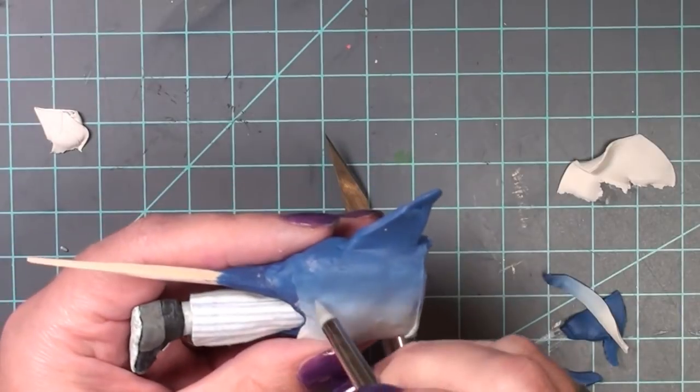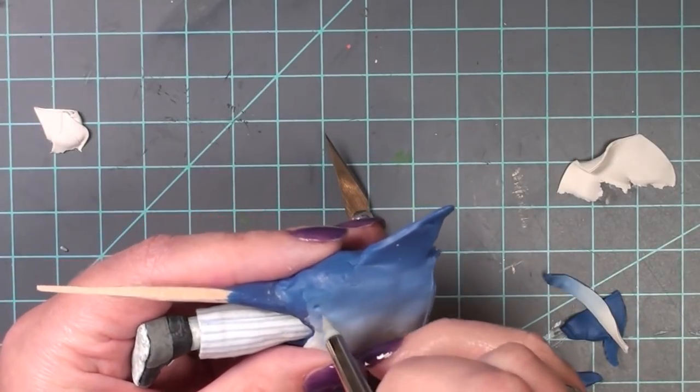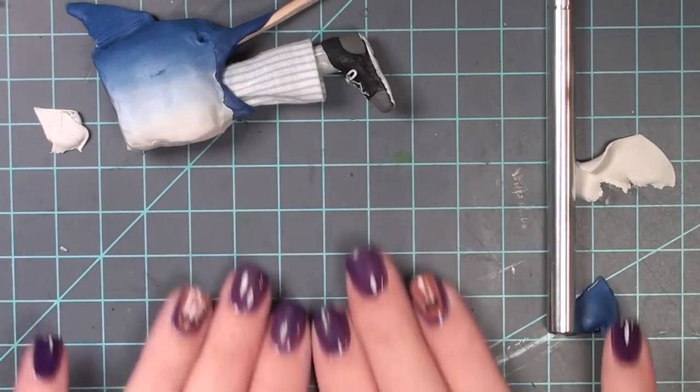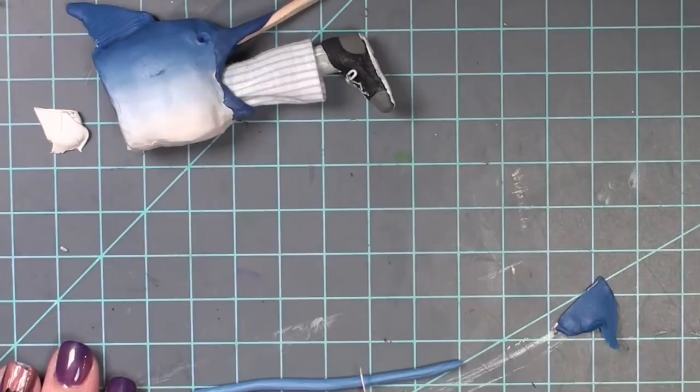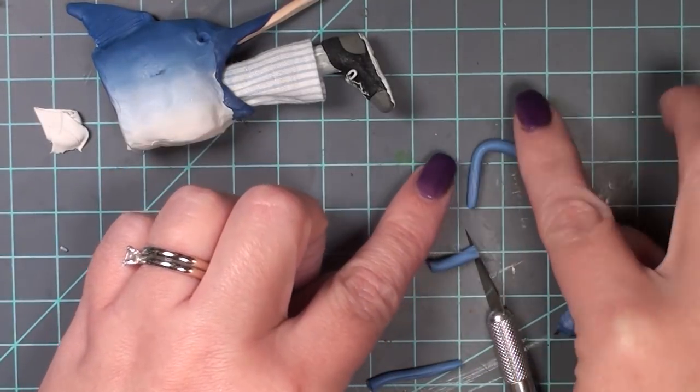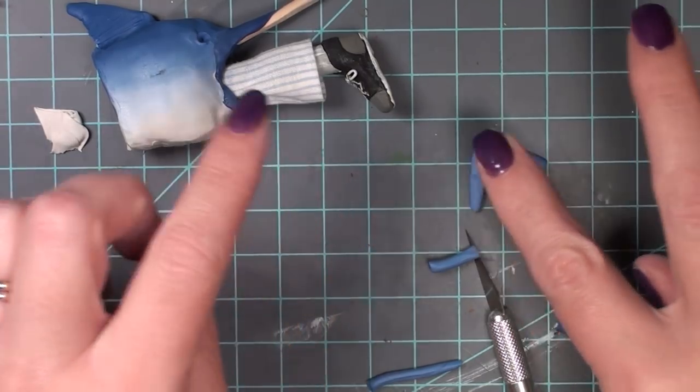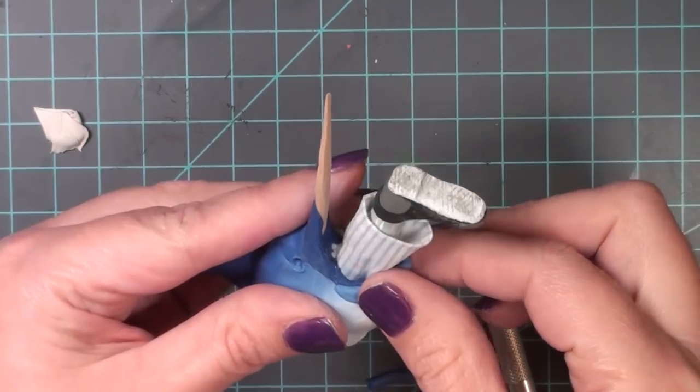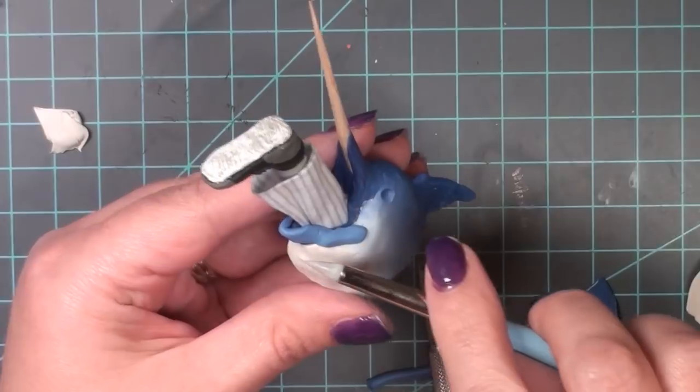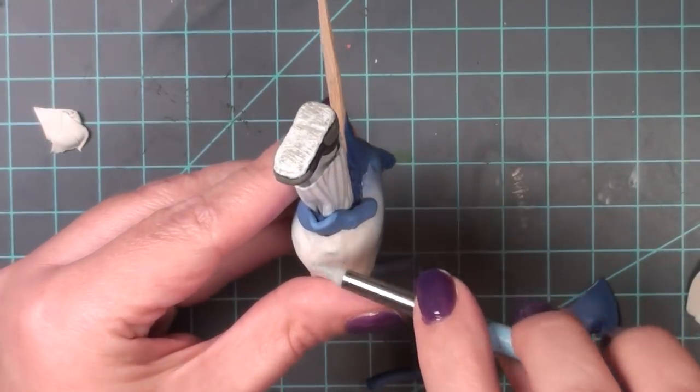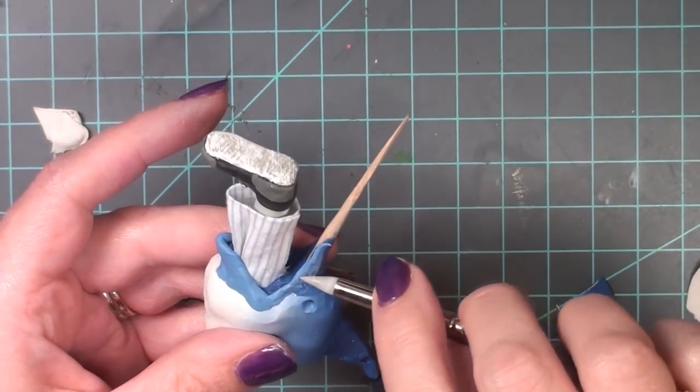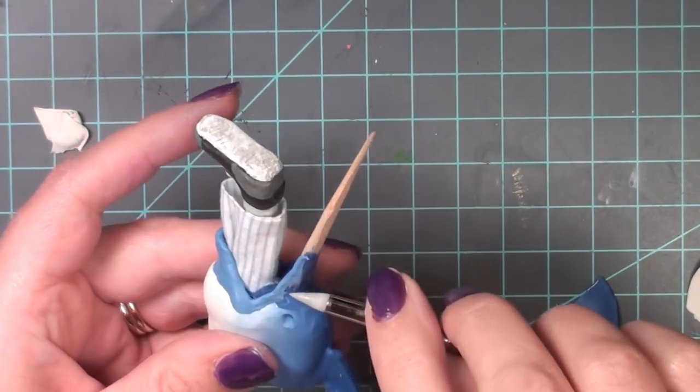So now that that's done, I'm going to go ahead and find the eye holes for the swordfish. That's one thing I do at the very end, just put the eyes in, but it kind of helps me imagine where the face needs to be. I'm going to take some light blue clay. This is about a 50-50 mix between the white and the blue. I'm going to smash it into a V shape, and this is what's going to create the bottom lip of my fish. I'm going to again smooth that into the fish's face. I'm going to do a similar process to the top of the fish's mouth, but it's going to be a much thinner snake of clay that I apply.